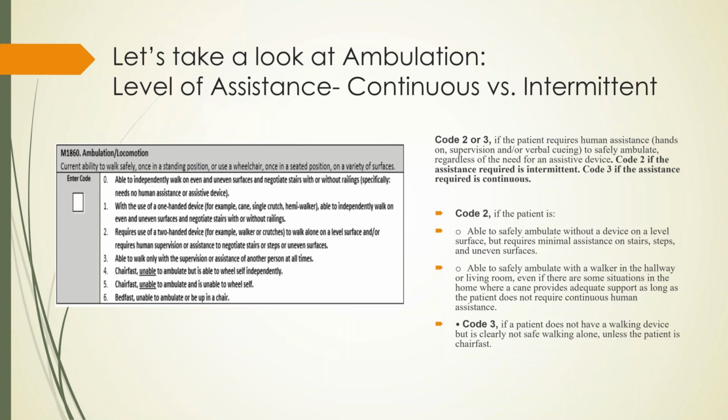You know, you might be there so that when the patient does get to an uneven surface, or they might need help on and off with their ambulating, you're there. But is the patient at least able to get safely on that flat surface? So that's kind of where we at least need to start. So that's the difference between continuous and intermittent, moving them from a 3 to a 2.